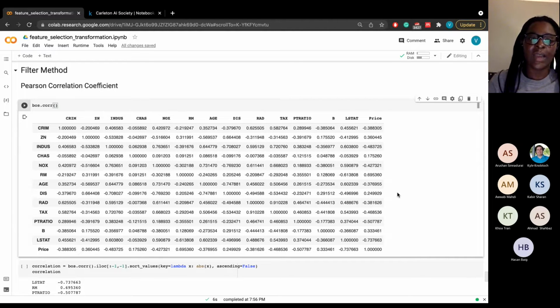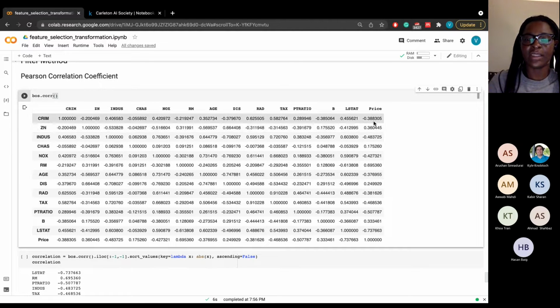So you could use this column of correlations to see which feature is the most correlated with price, and that could help you decide which feature you want to use. Or you can see which features are the most correlated with each other, and then you just drop one. So here we're going to look at the features that are most correlated with price, and that's the one that we will preferentially keep.